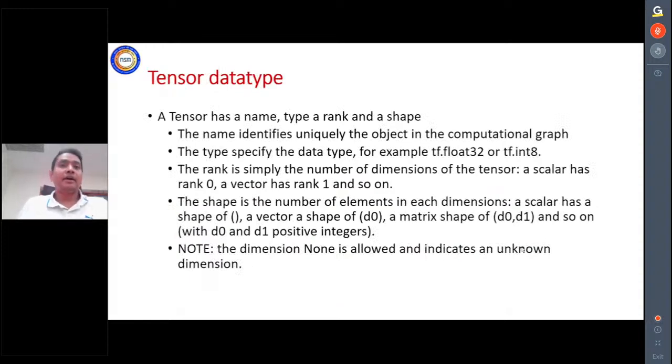Now, as this is the basics of TensorFlow, let's start with the tensor data type. You have also seen the definition of tensors in PyTorch, right?